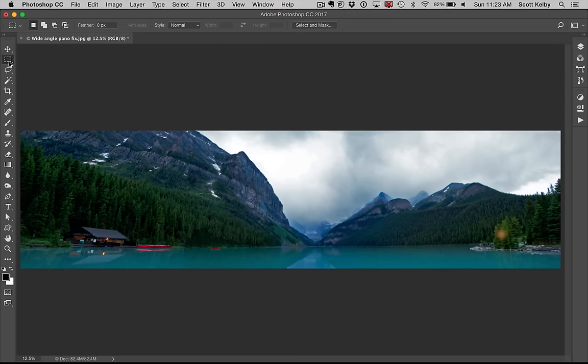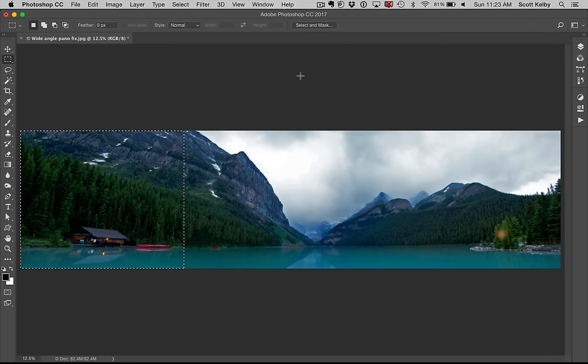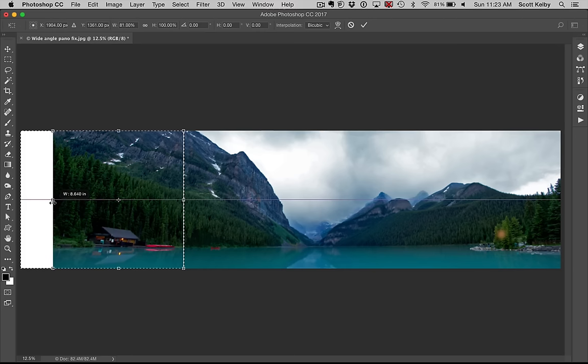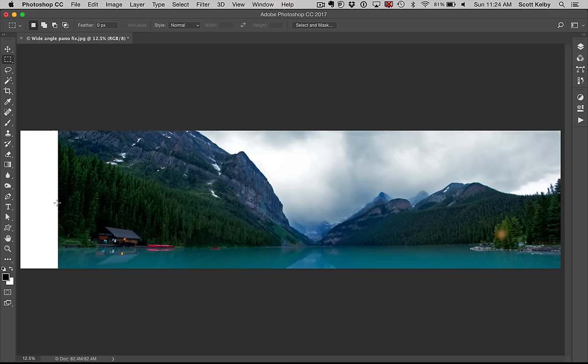You go ahead and get the rectangular marquee tool. We're going to select the area that's kind of distorted. And here's the thing. You might think, should I feather that edge? Do not feather it. Don't. Do not feather. All you're going to do is this. Go to Free Transform. Press Command T on Mac, Control T on Windows to bring up Free Transform. Grab the side handle on the left side and drag it in to remove the distortion right there. That's it. And hit return when you're done and deselect.